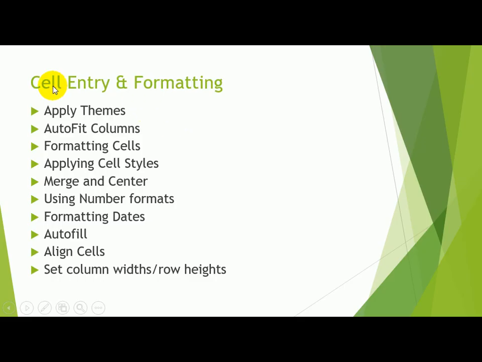In this lesson, we dealt with cell entry and formatting. We applied themes to our document. We used the auto fit feature. That's double clicking on the column heading at the top, the line, to adjust it to fit the largest item in there. We talked a little bit about formatting our cells, applying styles in order to do some of our formatting for us. We did use merge and center. We took a look at several different number formats, ranging from the accounting format to the currency format. Also looked at dates, just talked about the fact that dates are indeed numbers.